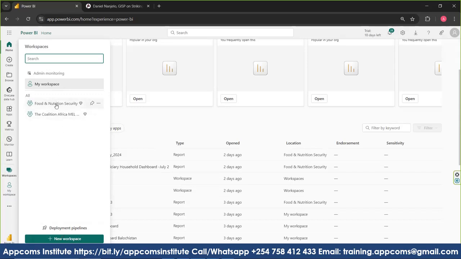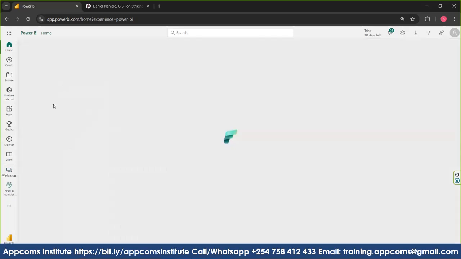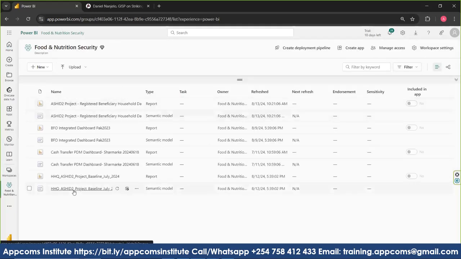Our Power BI report is sitting inside the food and security workspace. In here, you can access the different types of data. For our case, all the project data that we have been working on is securely stored in here. Even users don't have the capacity to access just any workspace.